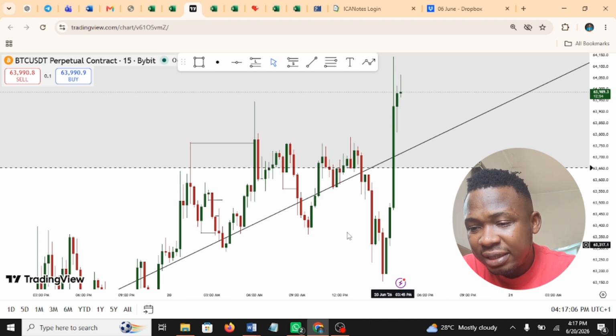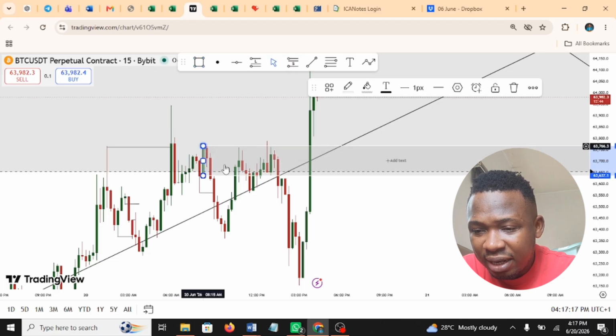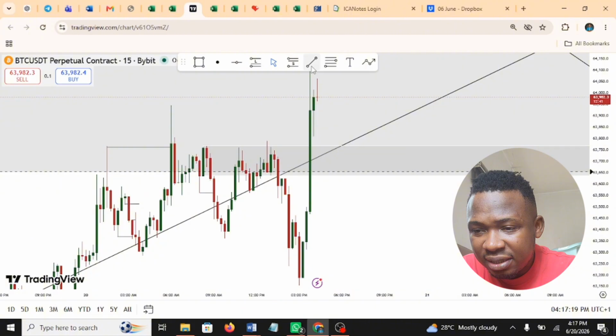Now we have the second attempt. All right, this is the second attempt. We have another order block here. After we got this change of character, we see a valid order block here, and we stayed here, waiting for price to react to it. Okay, this is actually how it is.